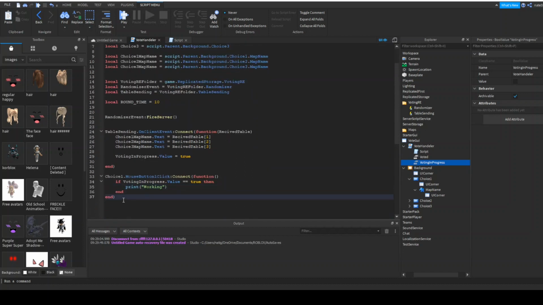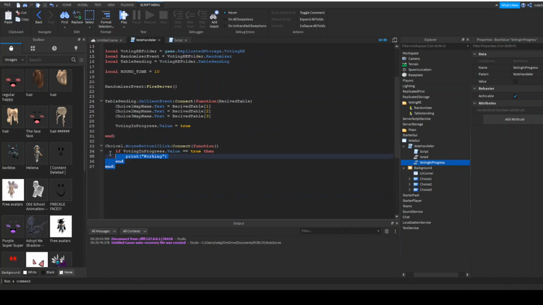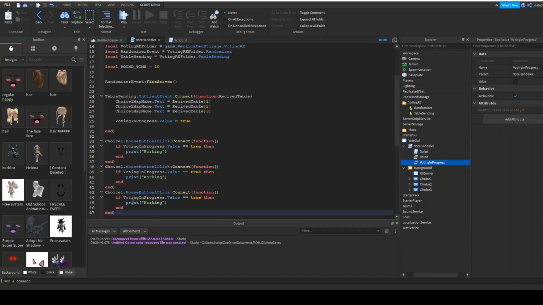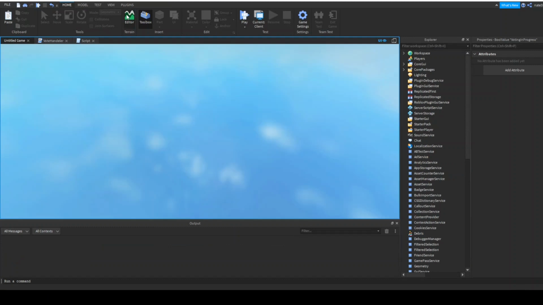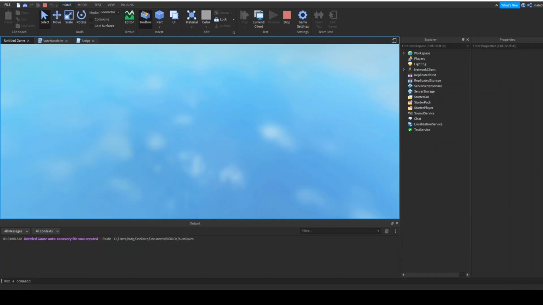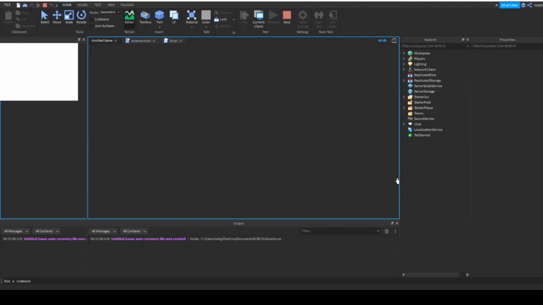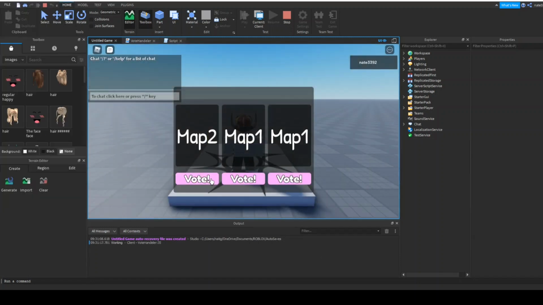Okay, that's fine. This will work for now. I'm not gonna optimize it because it's fine. So now it should work. Whenever I click it, working. So that works completely fine.